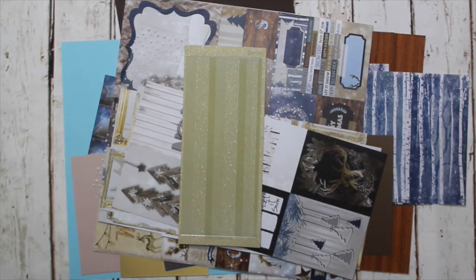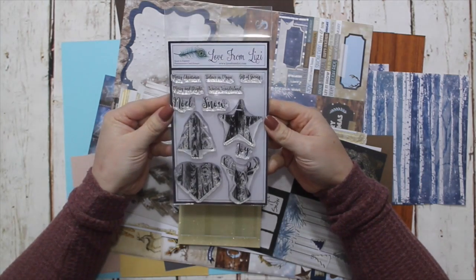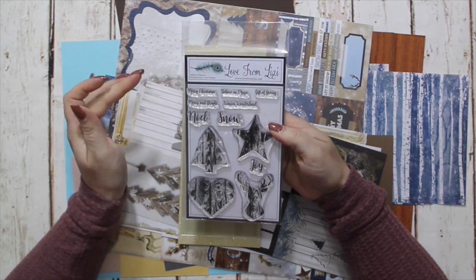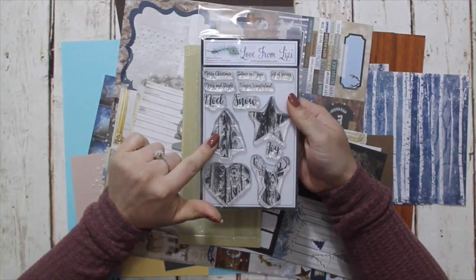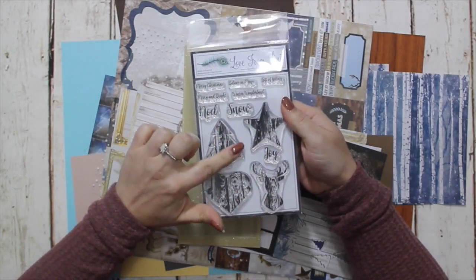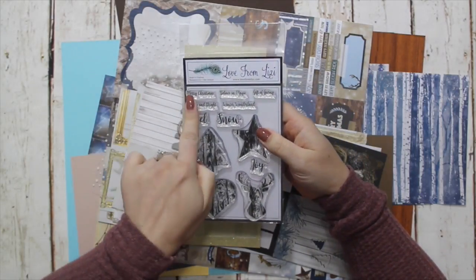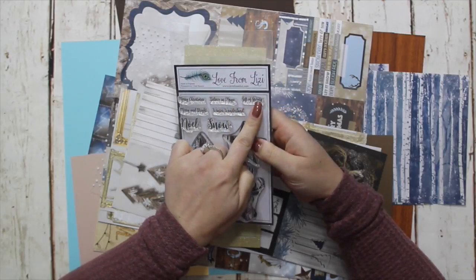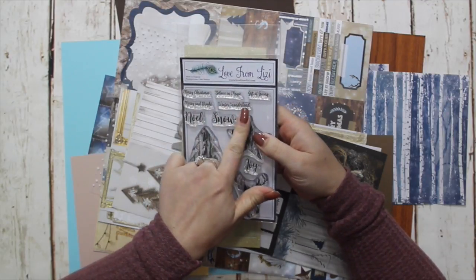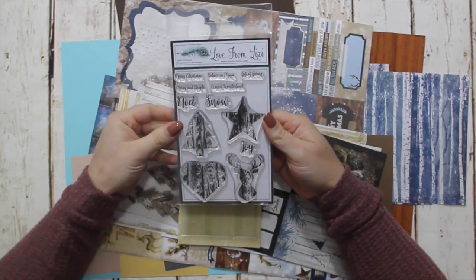And then I saved the best to last, though I say so myself, and it's the stamp set this month. So what you have is 4 tiles. So you have the star, the stag, the heart and the Christmas tree, and they have a wood grain effect. And then there are 5 small sentiments. You have Merry Christmas, Believe in Magic, Gift of Giving, Merry and Bright, Winter Wonderland. And then you have 3 larger. You have Noel, Snow and Joy.